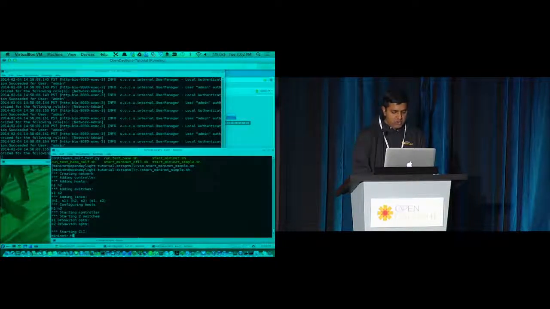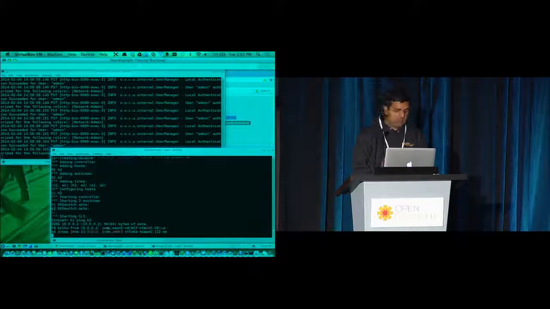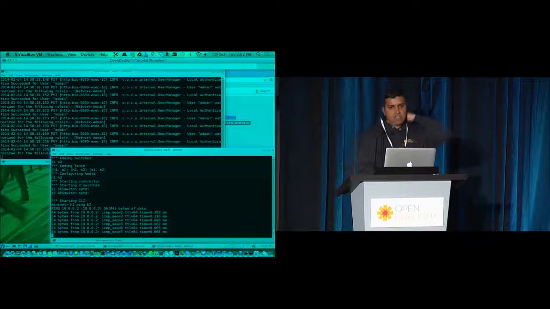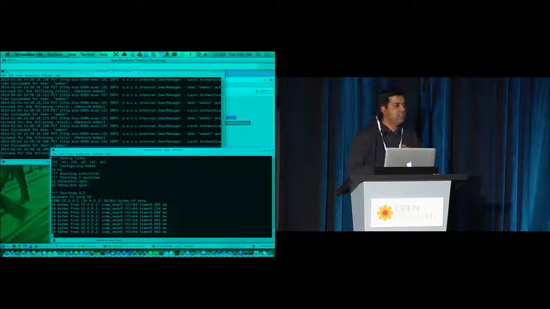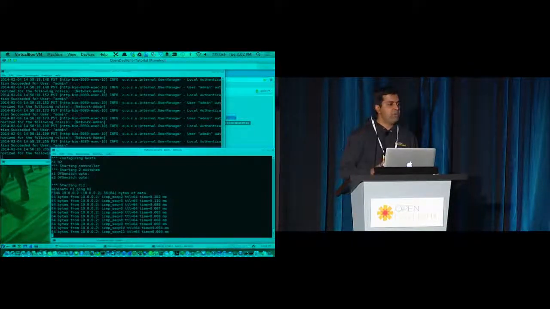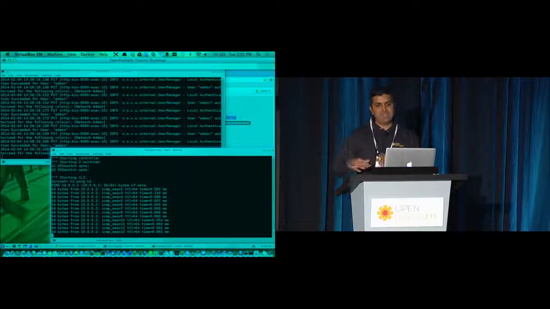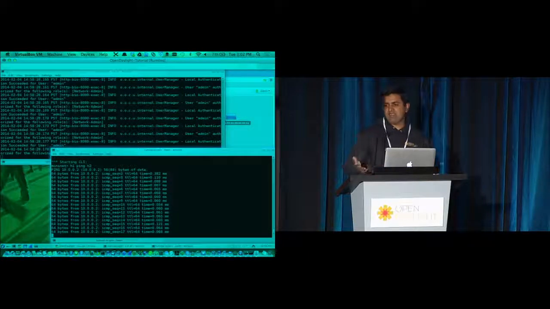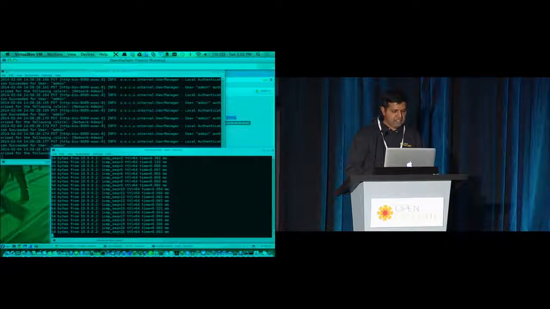Now, let's go to this one and do a ping H1, ping H2. Yeah, the ping works, right? So off the bat, ping works. That's because we have an application called simple forwarding, which is kind of lame because it installs /32 entries across the network and makes things work based on the ARP packets. But it's just an example, a sample application. You guys can start using that and see how it all goes. That's the idea.